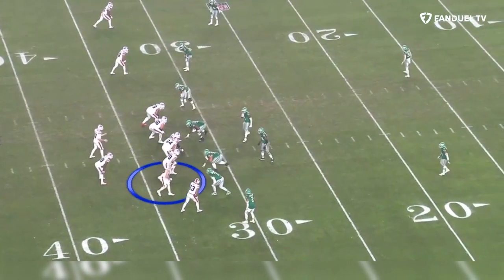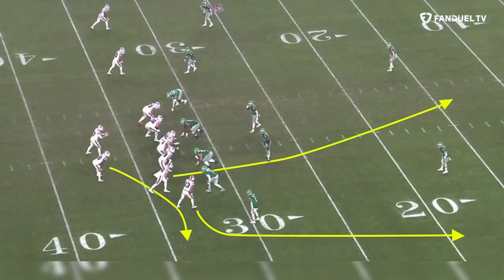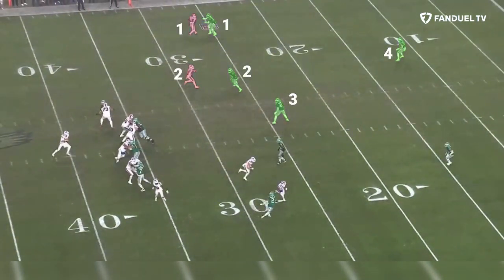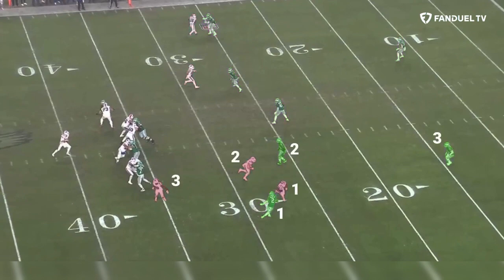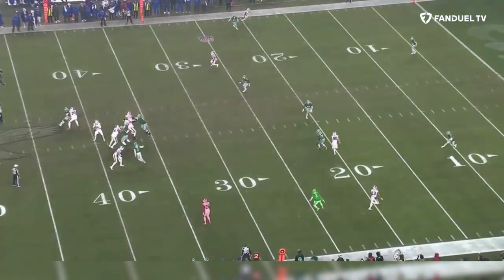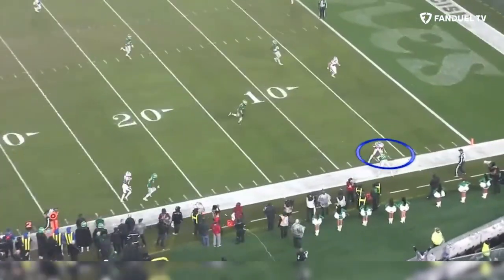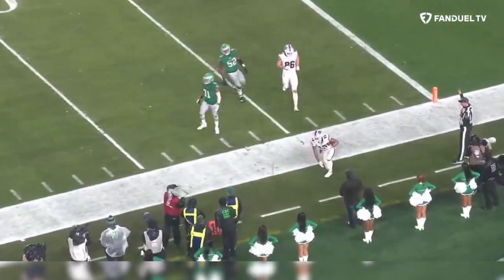More motion here from Dalton Schultz. The other thing it does to a defense is it forces them to have to adjust on the fly. The Eagles shifted their front but they don't really get the secondary on the same page. There are four Eagles defenders over just two Bills receivers, and then on the bottom of the screen you got three Eagles defenders against three Bills receivers. They're playing a cover two look. Darius Slay has flat responsibility — he has to sit on that from Latavius Murray and can't get a ton of depth. The safety's on an island, he's got to defend two guys going vertical in Schultz and Gabe Davis. And Josh Allen throws the whole shot to Gabe Davis. Big play there.